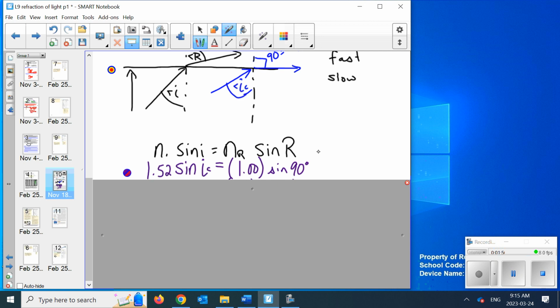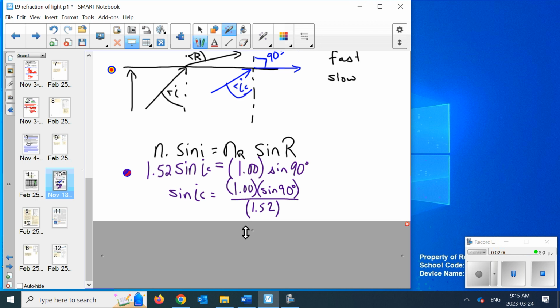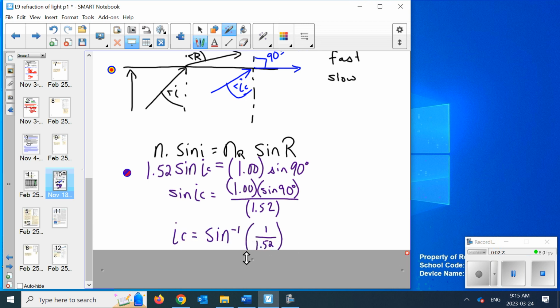Trust me, it is. Sine of 90 degrees is 1. So we sub these things in here, and we solve for that. Now, when I did this before, I didn't sub in the 1 for the sine of 90, but that's what it is. It's really 1 times 1 on the top, divided by 1.52, so it's quite an easy calculation that way, and we get a decimal for this.